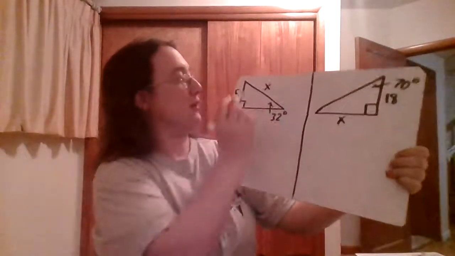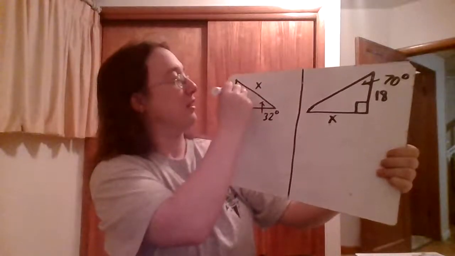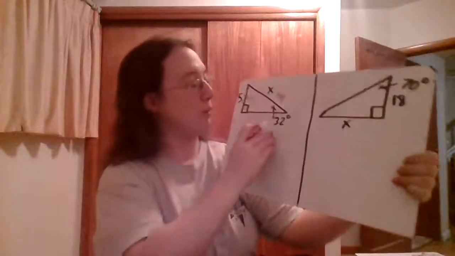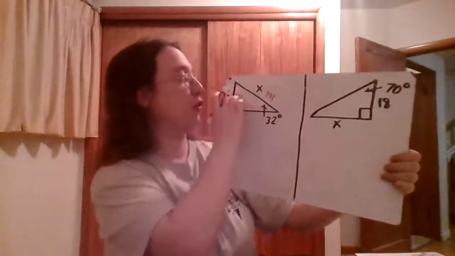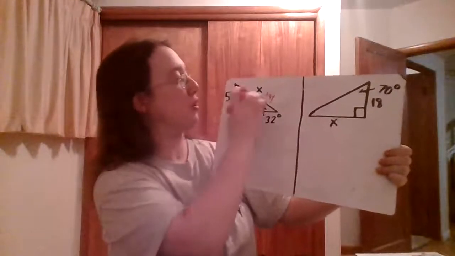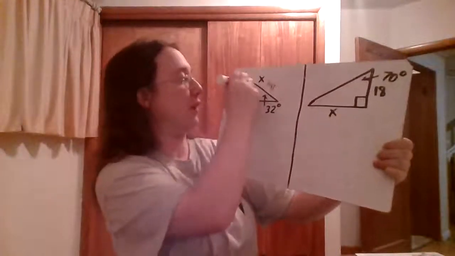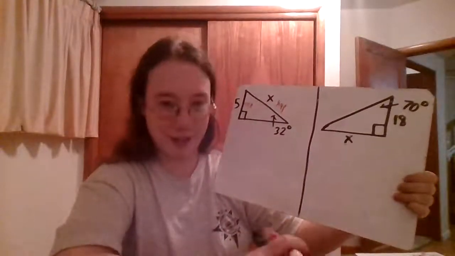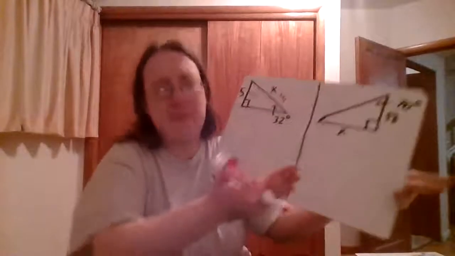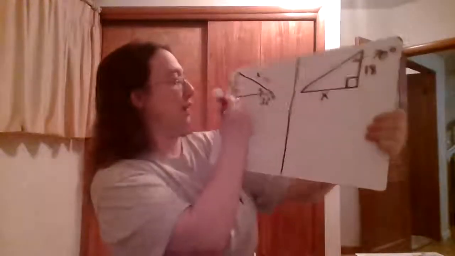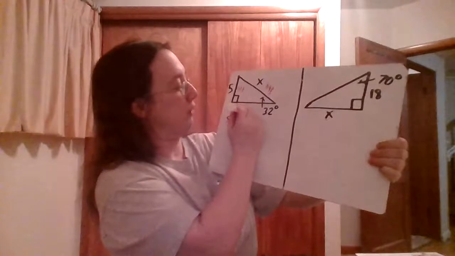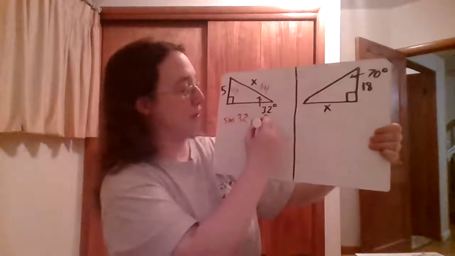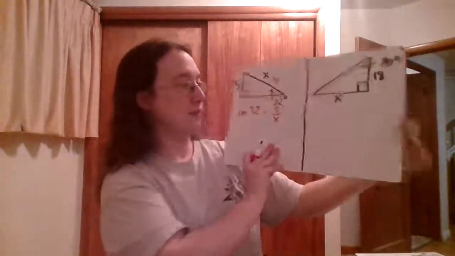So in general, if I've got my opposite side and my hypotenuse, we're probably going to want our sine, because part of SOH CAH TOA, opposite over hypotenuse, because we have our opposite, we want our hypotenuse. Now, technically, you could also use your cosecant and set it up that way, as long as you have a cosecant button on your calculator. That'll work too. I'm going to stick with sine. So I'm going to set up a fraction and say the sine of 32 equals my opposite, which is 5, over my hypotenuse, which I'm looking for, so I'm going to call it x.